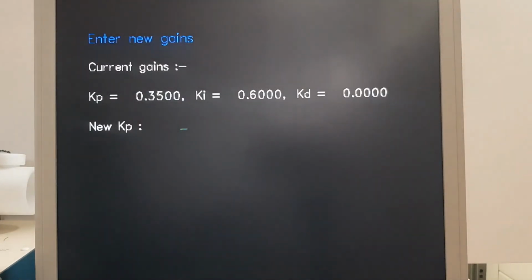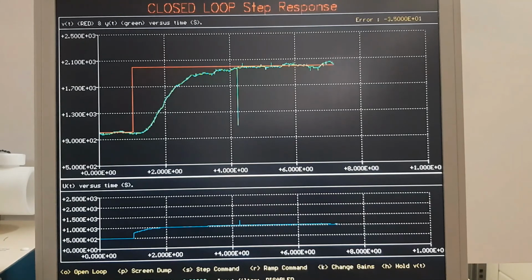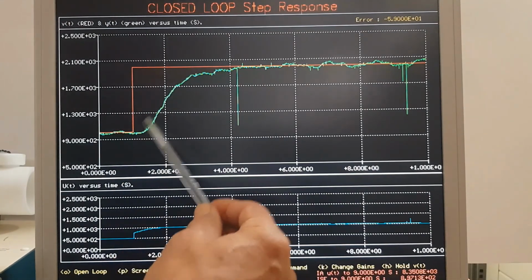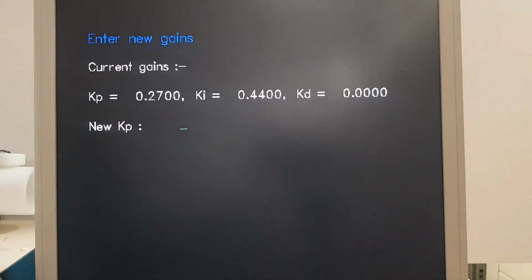If we go for a gain margin of 4, this is Nyquist gain margin of 4. So look at that one. So this time you can see it's definitely slow and sluggish, but it's quite a nice response for a system. It's quite nice here. Let's go for our Ziegler-Nichols next.